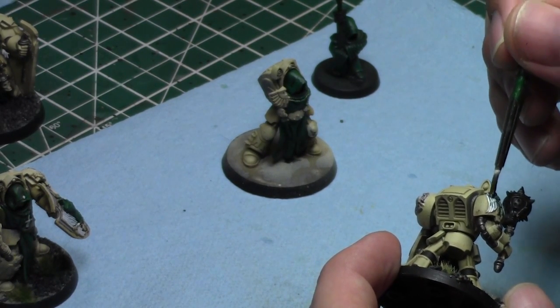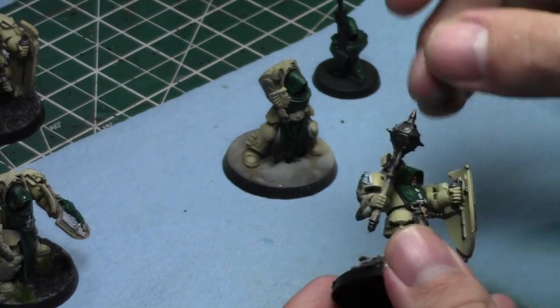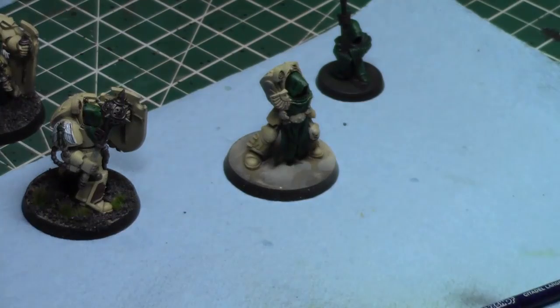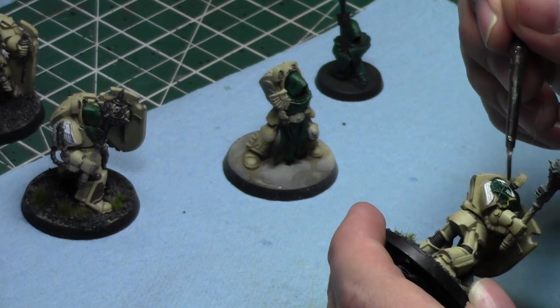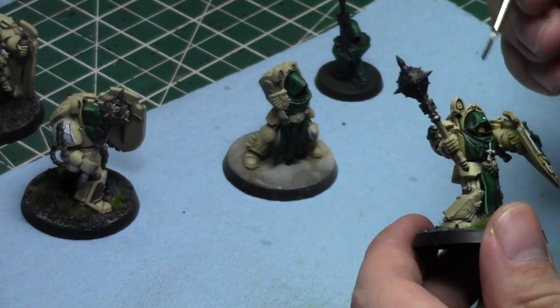So for next week's episode, I've got to figure out what I'm going to do. I'm either going to start with Necrons or a commission that I've been waiting to do for a while. I'm probably going to do the commission because it'll get me going on it, and it'll be cool to show you some of my commission work. I'm thinking that for maybe a month. And then Necrons, because I can get a Decurion detachment done within a relatively short period of time with the Necrons. So that would be good. And then I don't know what I'll do after that.